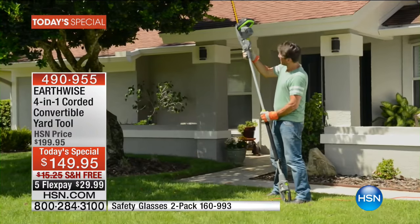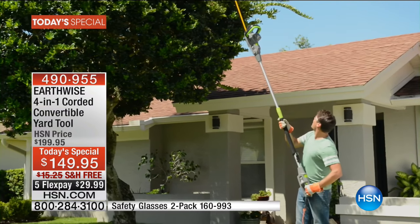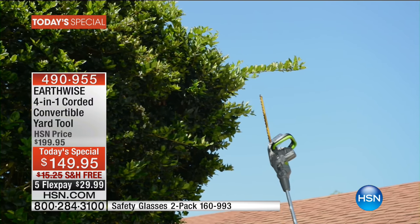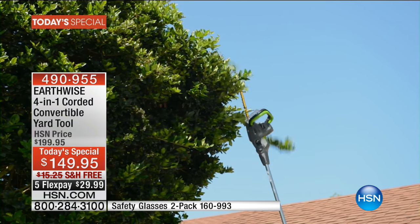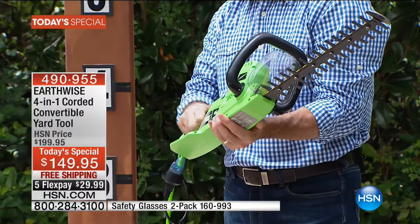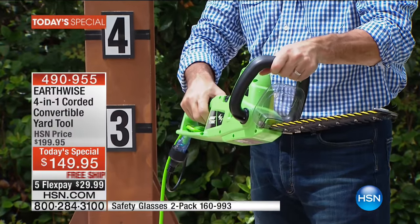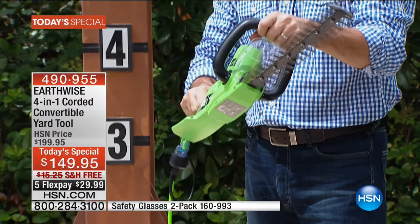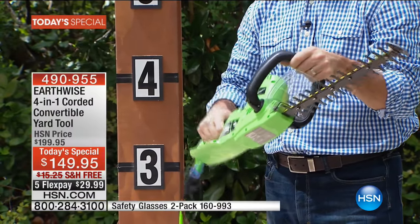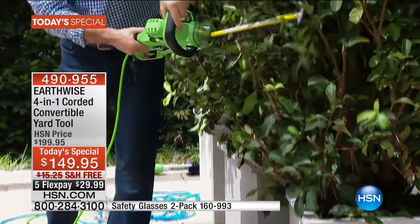Every single one of the tools in our 4-in-1 has some really strong safety features that I think you're gonna like. One that I like when using the hedge trimmer is that you always have to have two hands on it. If you try to push the one safety switch and then turn it on, nothing happens. It forces you to grab this top section right here, squeeze it at the same time as the safety, then the trigger, and you're set to go. If you let go from either area, it's going to stop. So you'll always feel in control, and it makes it nice and easy to use in all those areas.